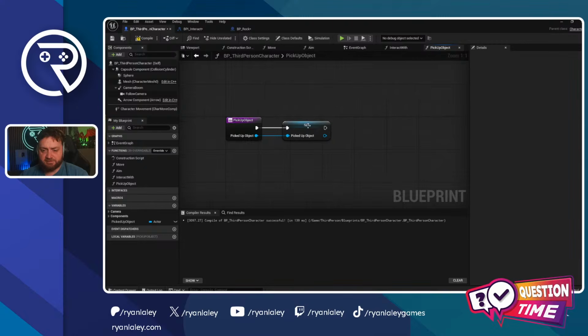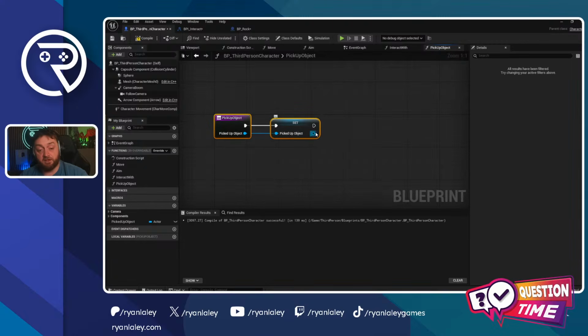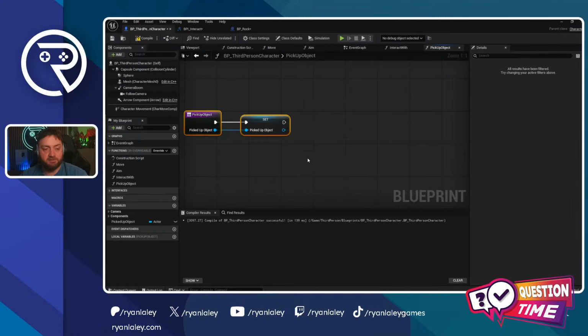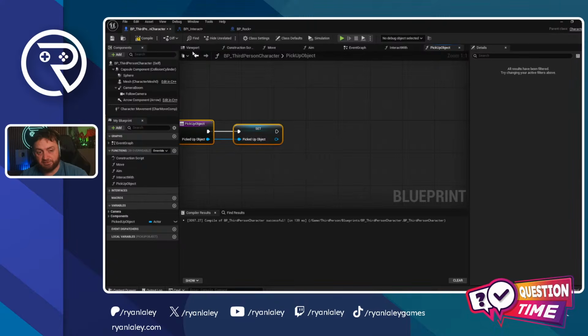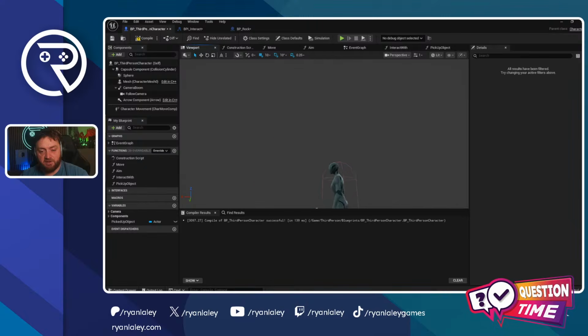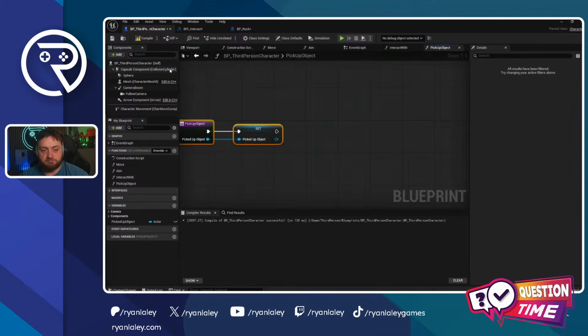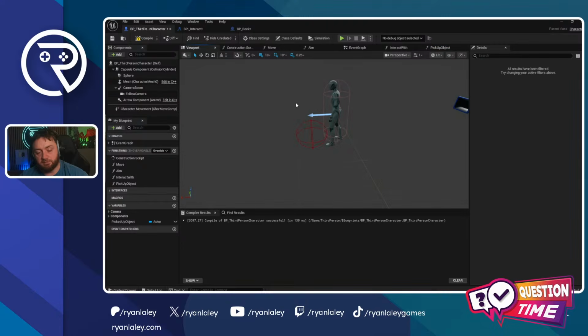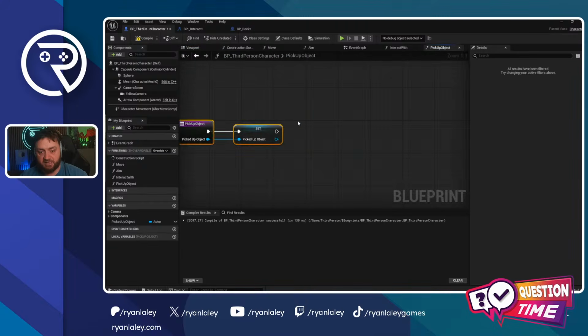So then on Pick Up Object, it will set the variable, and then I actually want to set it to my player character's hands, essentially, or above their head or whatever. I haven't got an animation for it, so we're just going to put it above their head. You could put it in front of them, wherever you want. I'm going to put it above their head, Zelda style, like hold it above the head. If you're doing animation, we could attach it to the bone. I haven't got the animation, so I'm not going to do that. I'll just attach it to the head.